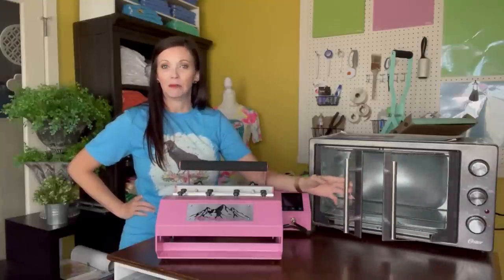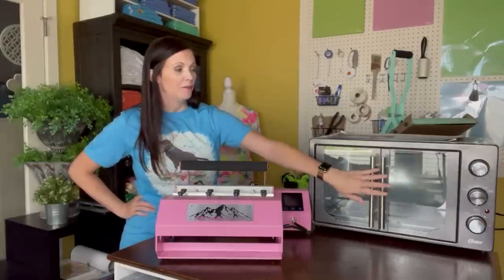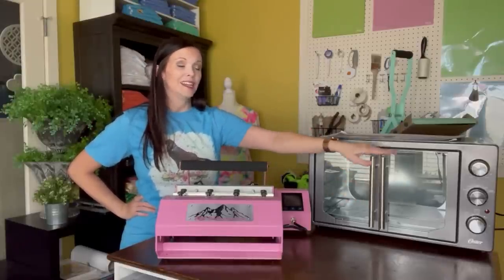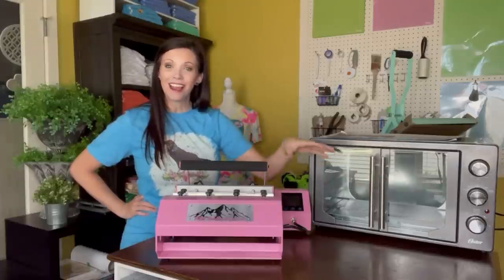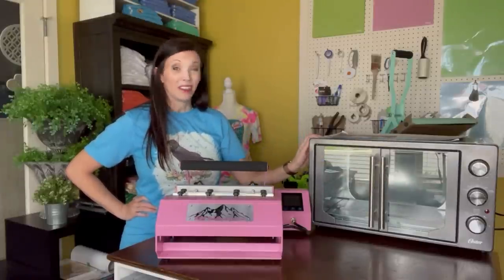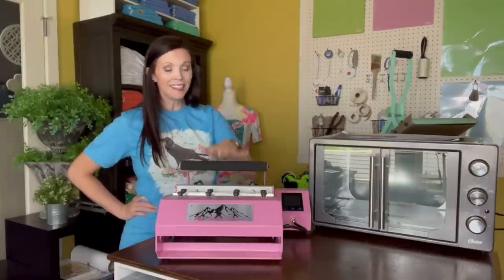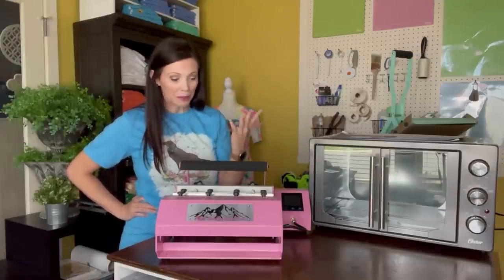This is the one that has the double doors that open. I think it's one of the nicer models, but I went with this one because it will allow you to have your tumblers stand up in the oven. And it allows me to do like 3 at a time, which is, I would say, the plus of this one. And then this one here is a tumbler press.